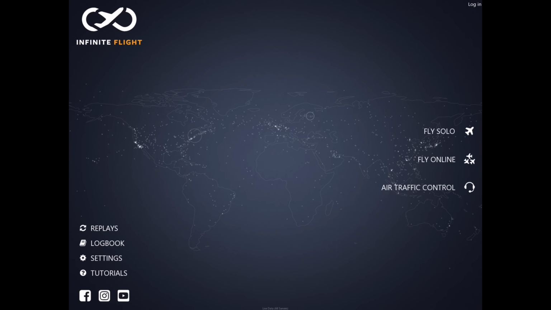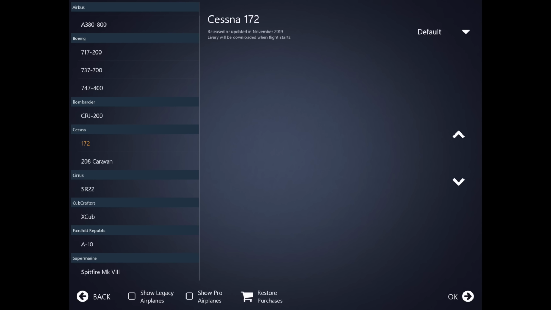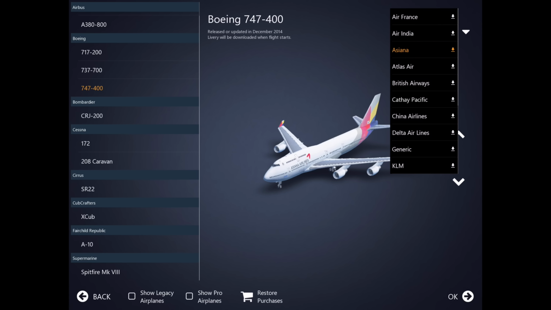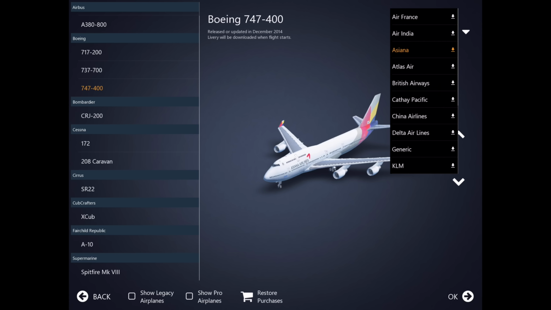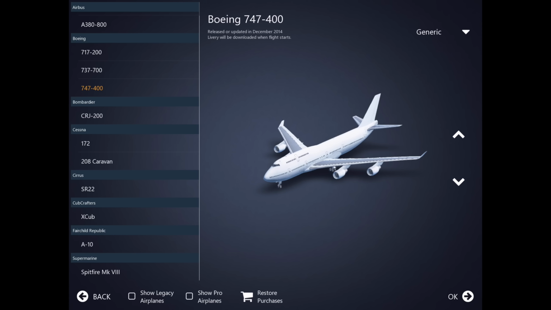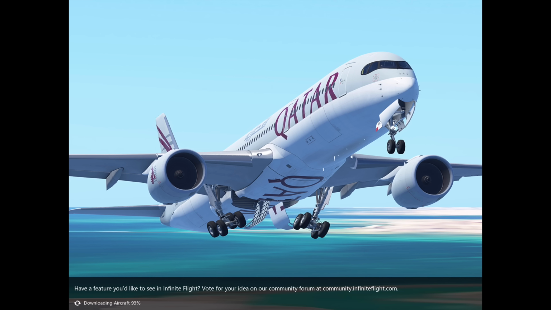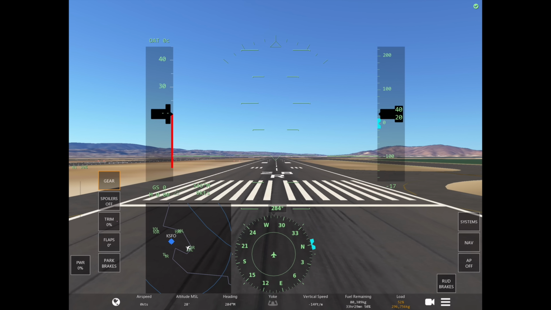Fly solo. I watched something on this earlier online, so 172, I don't want to fly that. I think they got a 747 in here. 400, Air France, Air India. There's got to be options here. Okay, so, man, they got a lot of different options. This is really cool, actually. I'll do a generic one here, that way I can not get in trouble by my employer. Okay, so we got that. Let's go fly. Doesn't look a lot like a 747, but I'm sure you saw the mean comments video where I messed that up.